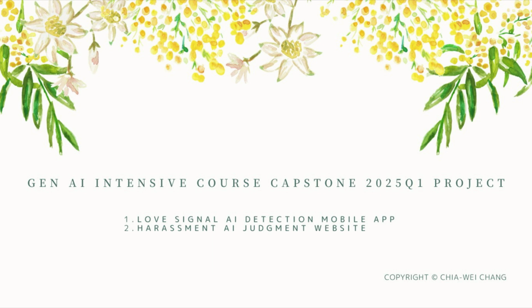What's the second big component? You said it was quite different. Yeah, very different focus. It's a web platform called Harassment AI Judgment. Okay, sounds serious. Tell us about that one. This platform is specifically designed to detect harassment, but only in Japanese text. Interesting. Why Japanese specifically? They didn't explicitly say why, but it highlights that NLP, natural language processing, is very language dependent. You need models trained for that language's nuances, slang, cultural context, everything.